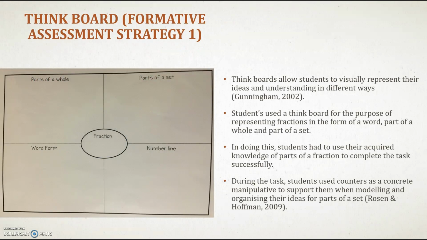A thinkboard was my formative assessment strategy 1. Thinkboards allow students to visually represent their ideas and understandings in different ways. Students use a thinkboard for the purpose of representing fractions in the form of a word, part of a whole, and part of a set. In doing this, students had to use their acquired knowledge of parts of a fraction to complete the task successfully. During the task, students used counters as a concrete manipulative to support them when modelling and organising their ideas for parts of a set.